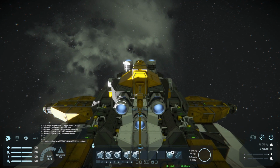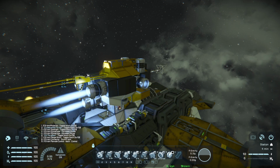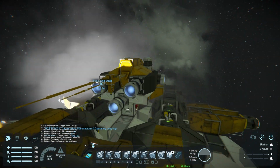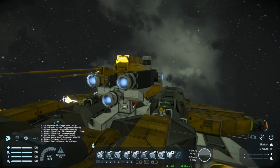I'm a little confused. Let's turn these down, I guess. I'm not really sure what's holding me in place at this point. I'm just not going anywhere. But the connector's off, and the merge block is off. Let's... Nope, both of them are off. Okay.